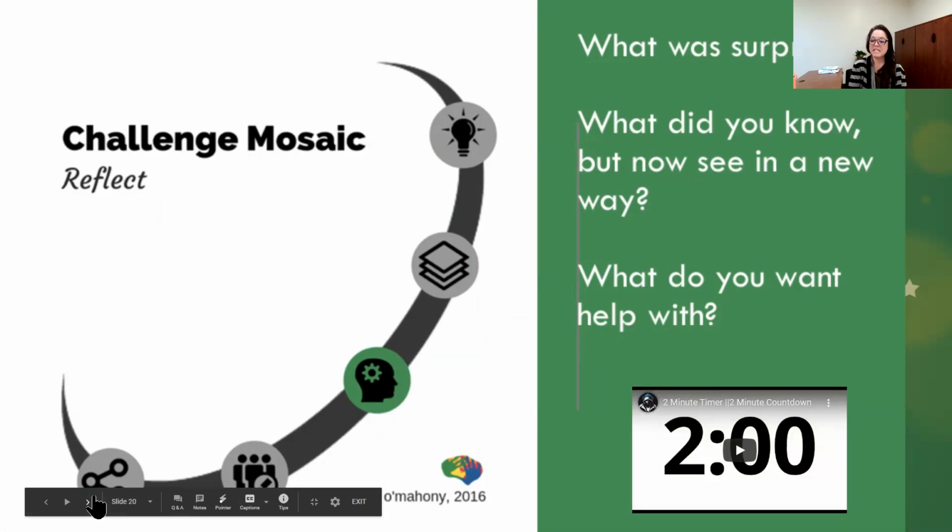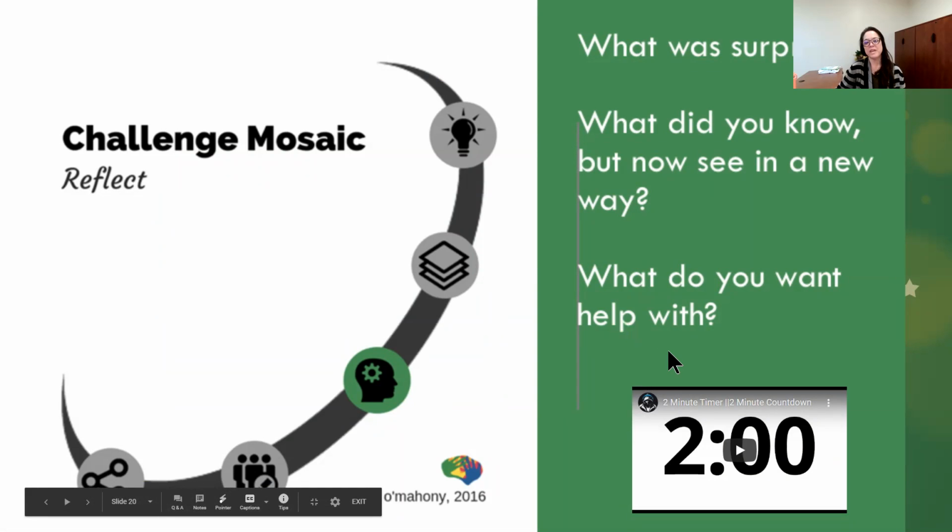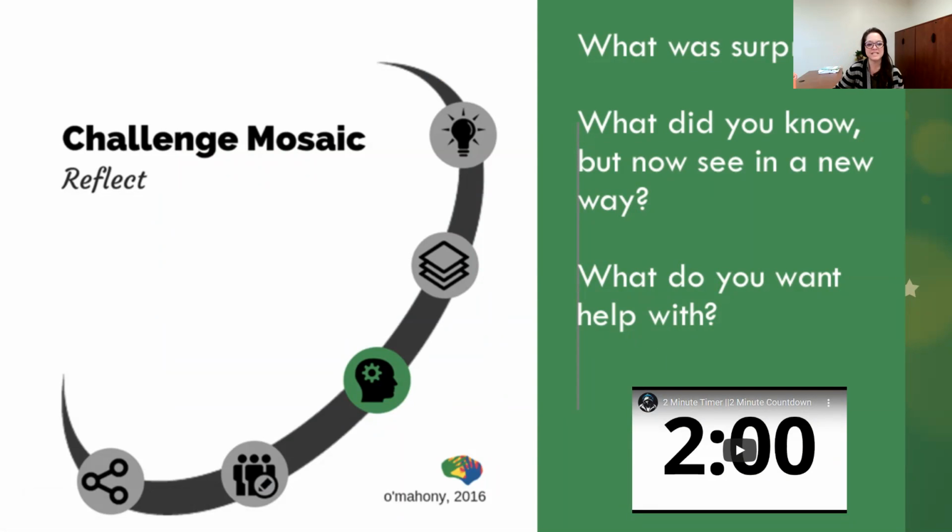Okay, so we've come to the end of the presentation, and we're at the stage of the challenge mosaic cycle where we have shared a lot of information, and we want to give you a second to reflect while that information is still fresh in your mind. And so we're going to take 2 minutes, and in this 2 minutes, just maybe think about these questions.